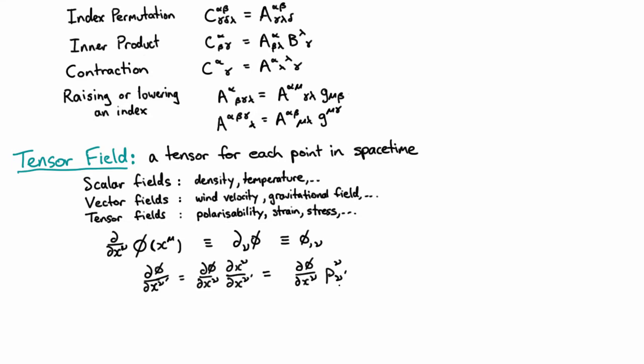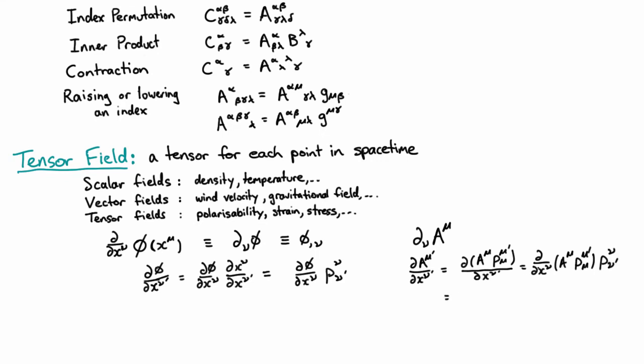What about derivatives of higher order tensors? So supposing I have a vector field, I'm going to take the derivative of that. How does that transform? Well, now we have not just new coordinates for our derivative, we also have new coordinates for our vector field. But we know how tensors transform, so we know how to do that. And we know the chain rule, so we can do this. And we get the extra term distributed over here of the p's. Looking good so far. We know how to do this derivative. It's just a product rule.